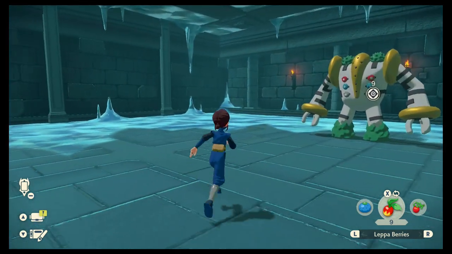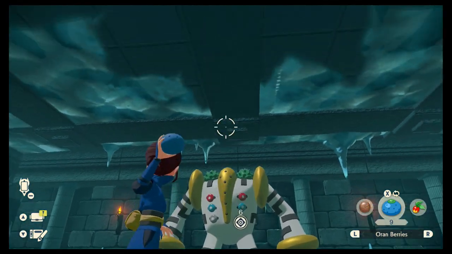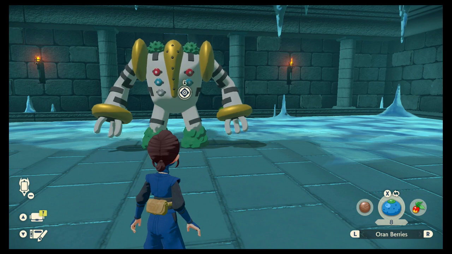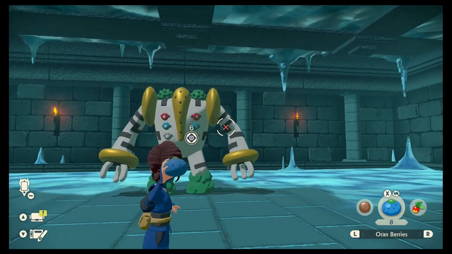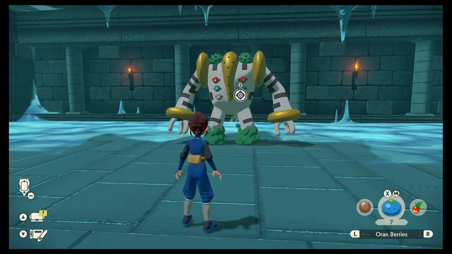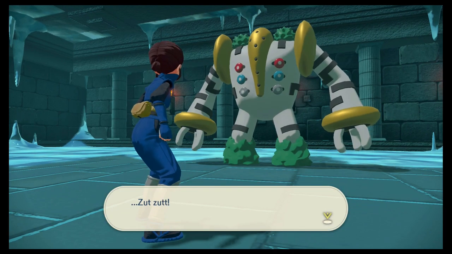I hope your clairvoyance, pelt it with an Oran Berry. Really? I guess that counts. Oh, so it only detects certain parts of the body. Okay. Not even that, there's just a small little part of its head. Above its head, rather. It actually doesn't even really have a head.